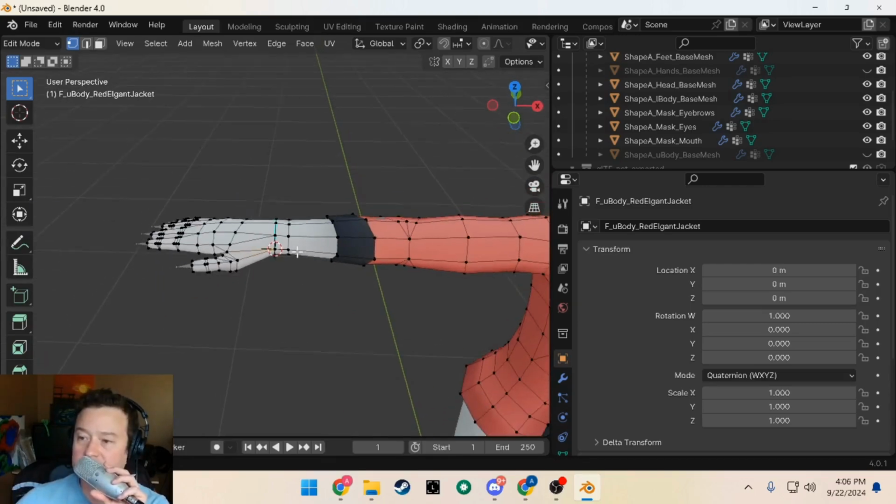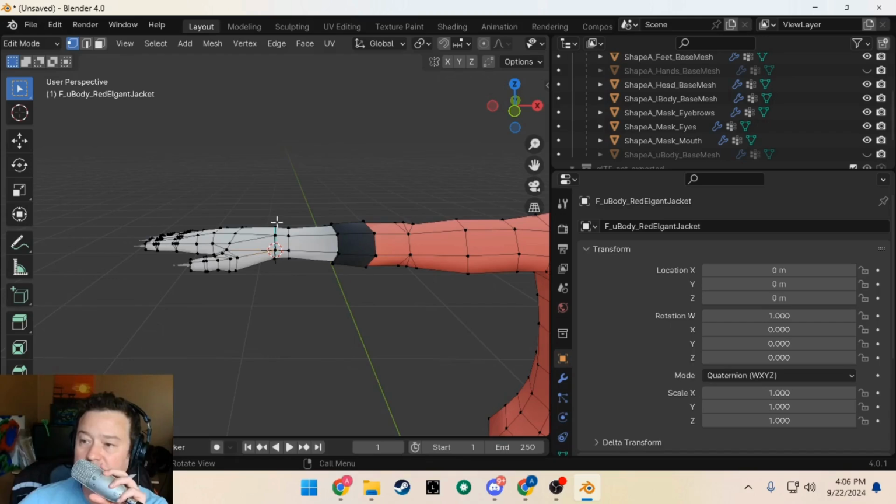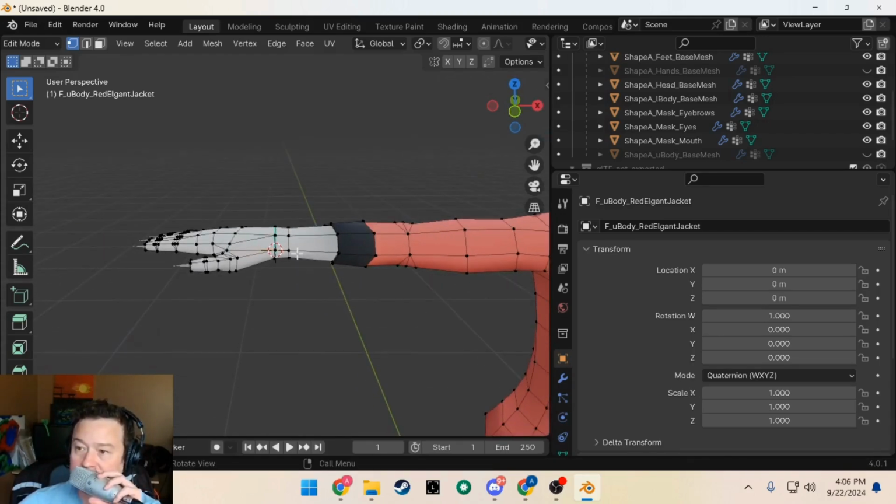Okay, so what I've done is I've moved these over. So now this original mesh is lined up with the wrist reference that I need.